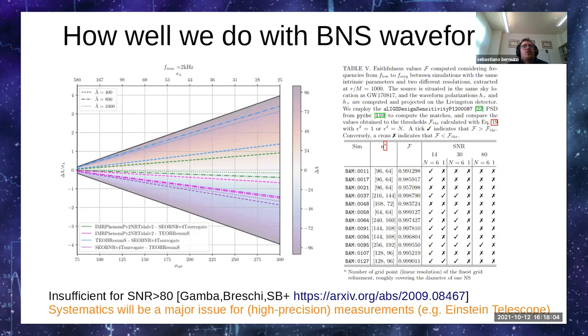Here the comparison with future numerical relativity simulations will be crucial to model tides correctly up to the very last orbit coalescence, because all this error that you see here is actually accumulated in the very last orbit. Of course this means that future simulations will have to be even more accurate than the current precision, which is already very high.